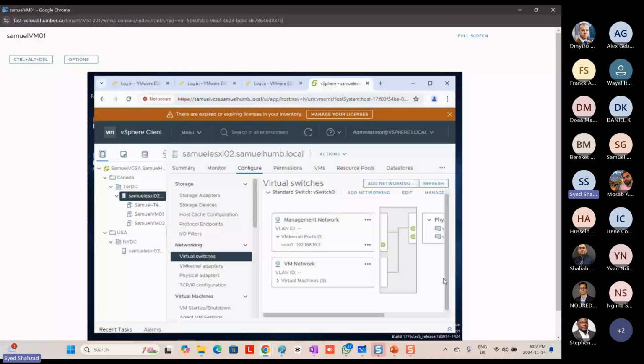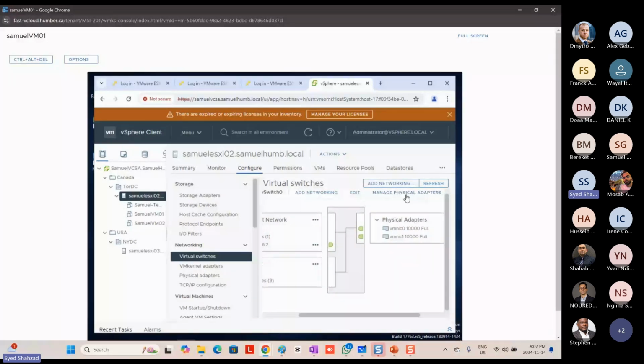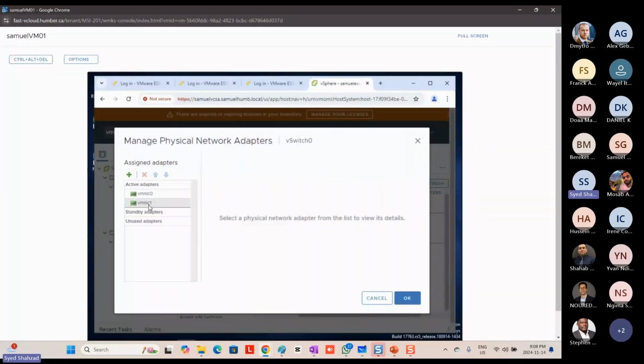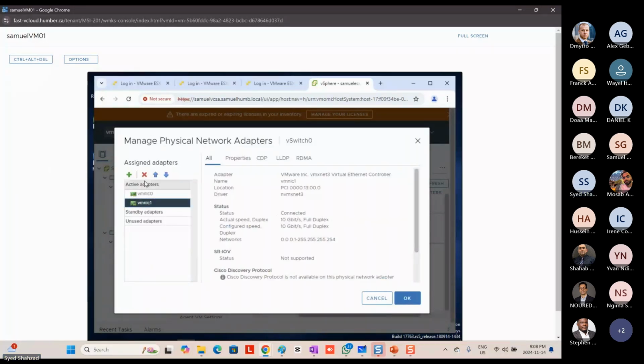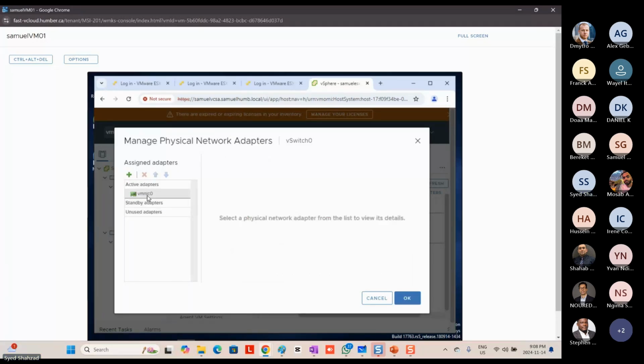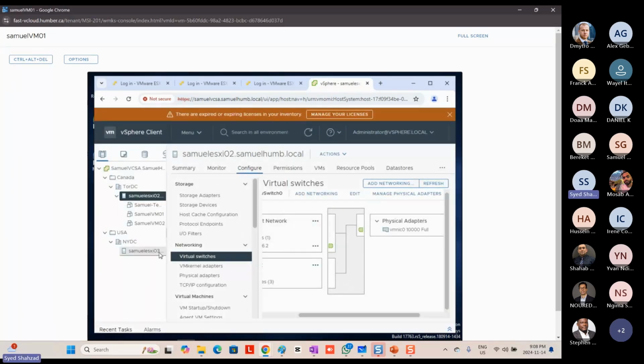So here, physical adapter I need to remove. So I'm just going to go up to the manage physical adapters, and there's that adapter VMNIC1. I'm going to select that and put the red cross here, right? So now there's the default physical adapter only remaining with the standard switch vSwitch 0. That was the default setting, and that's the same setting for E6i3 as well. So now E6i2 standard switch setting and E6i3 standard switch setting is the same.